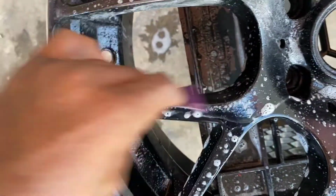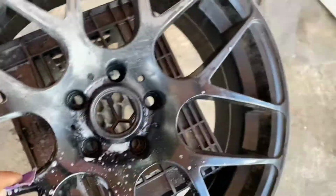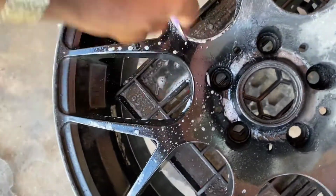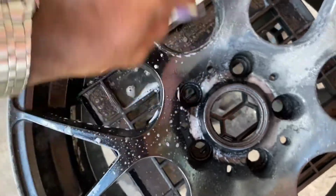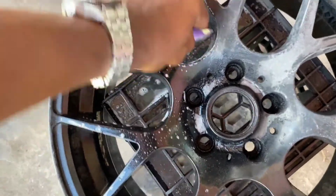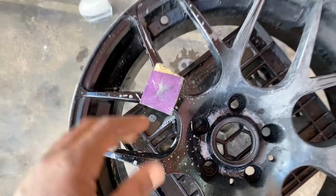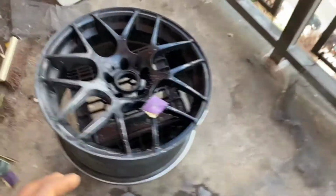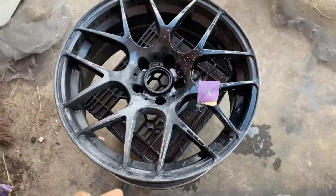Of course, I need my other hand to kind of stabilize this, but I just want to show y'all my process of evening the rim out. So now, when it comes time to prime it, everything is even, and we're gonna thoroughly clean it. But this is just the first sanding. We're gonna go over it first with the 150. Then we're gonna come back over it. I believe I got the 350 just to smooth some of that out. And then just to really smooth it out, I got some 1000 and 2000 just to see how I feel. That might be a little overkill, but I'll see how I feel. But just keeping y'all in the loop.